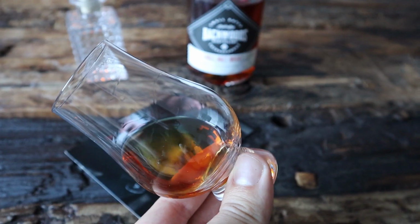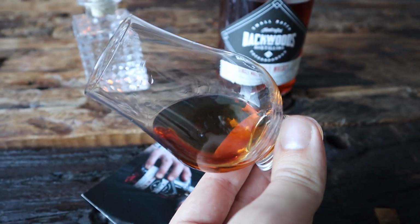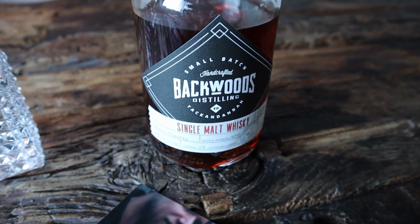So there you have it, guys. What I didn't mention, a really important point, is that this bottle, the first batch, was actually sold out in less than a day, so less than 24 hours. I think it was 12 hours or something. I managed to jump on their website and get one straight away in the first few hours, so we were quite lucky. But if you've missed out, you've missed out. So you can't sample batch one. You'll have to trust our review if you didn't get a bottle. It's quite a limited release.